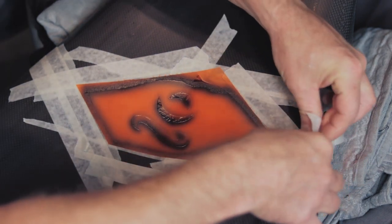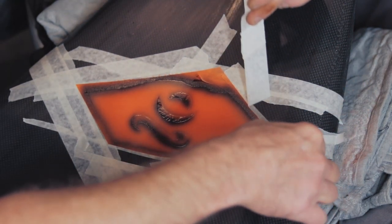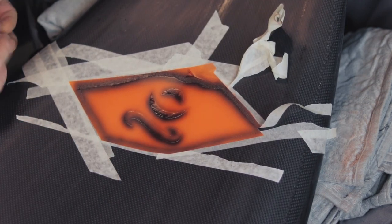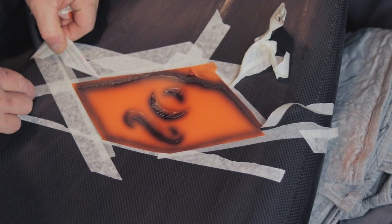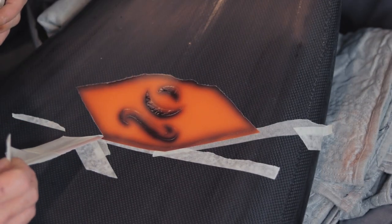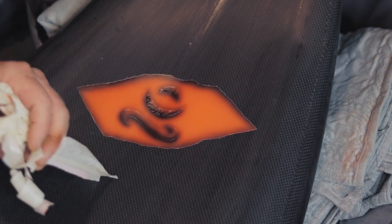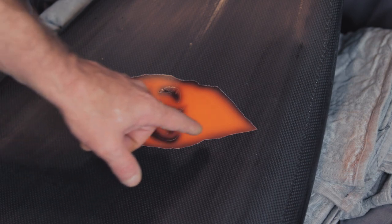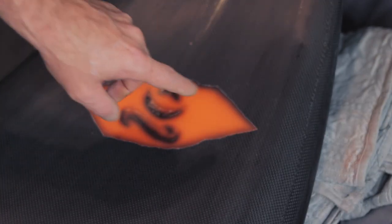Okay, this is a little bit nicer now. Just the tape to do. Bit of unmasking. Who doesn't love a bit of unmasking, eh? I'm always excited to see. The board's lacquer, so if I need to, I can rub that off if I wanted. That looks like it's in the board. It looks good to me. There's a little bit of white underspray on the very edges, gives it the look like the lights hit the edge. Gives it even more of an impression.